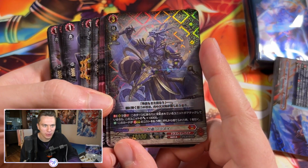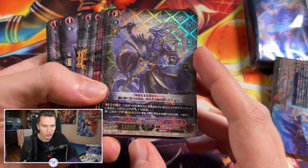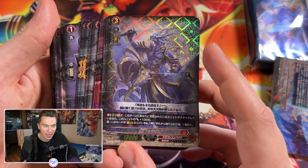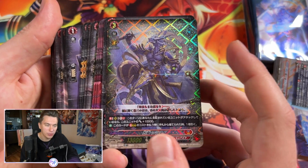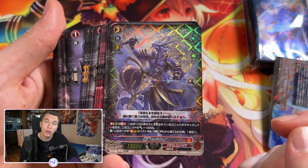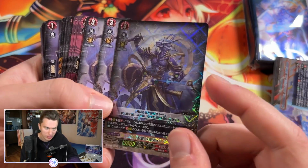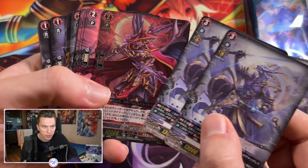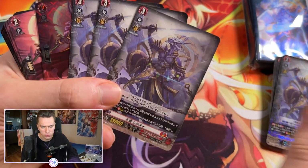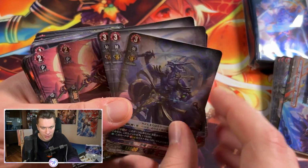But basically this Shiranui is a 13k grade 3 that does have Persona Ride actually. And he says GB2 Rearguard Circle, if this turn your dominated unit has attacked, then he gets plus 10k power. And when you would discard him for the cost of Stride, where you have to discard grade 3s to Stride normally, you draw a card. So he's like the Bali of the deck. So we get 1 triple rare copy and 3, only 2. Oh no, I think we get a third in the back. Yeah, we do get 3. So for 4 total of the other Shiranui.